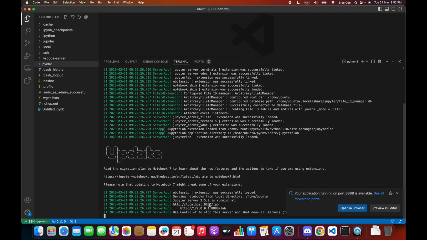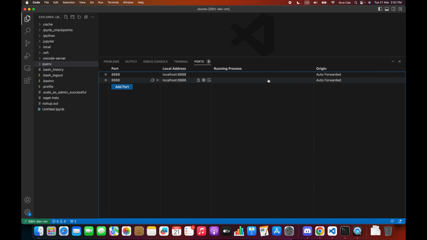Now by default it is running on port 8888 on the remote machine. It's not running on the local machine. But at the same time, if you click on this Ports tab, you should be able to see the auto-forwarded port, that is, port 8888 on the remote machine is being forwarded to the local address, that is localhost:8888.